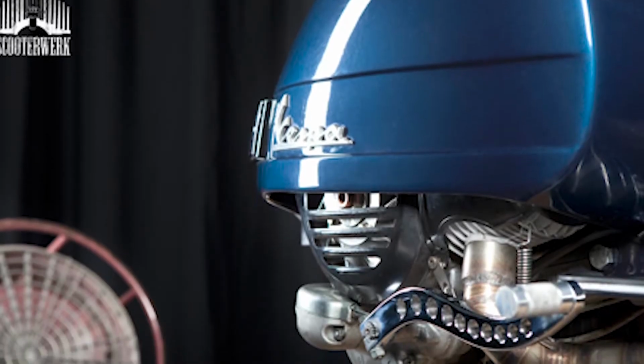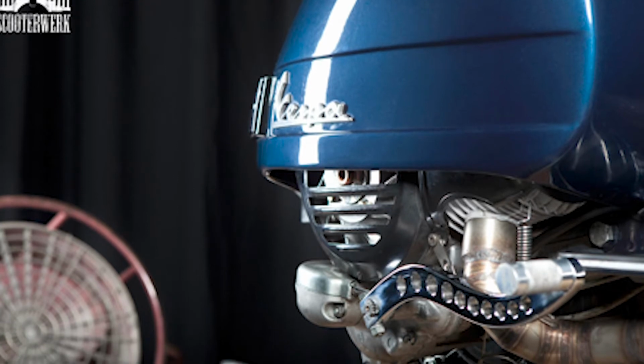One of my favourite types of rebuilds and restorations are the PX200s. Probably the most phone calls I get per day are, how can I turn my humble PX200 into a lethal street machine? Lethal is probably an overstatement, but street machine we can definitely achieve. And there are so many different capacities and tuning possibilities involved with the PX200.